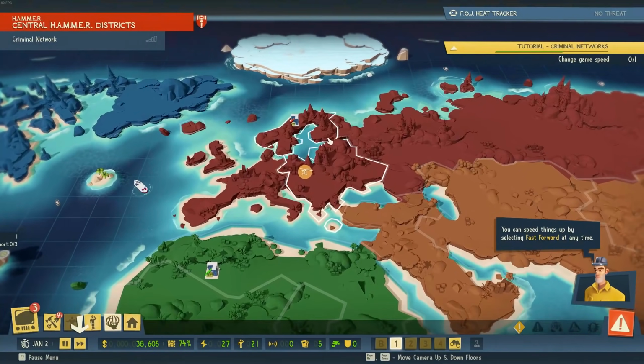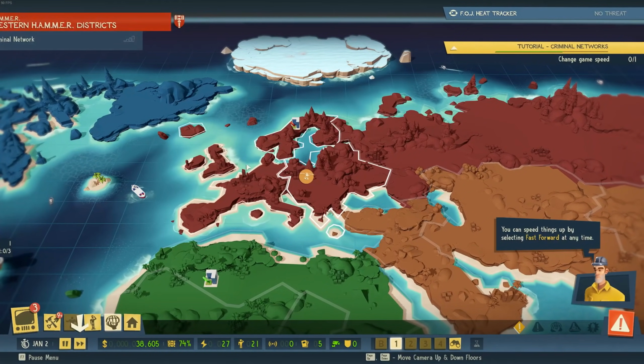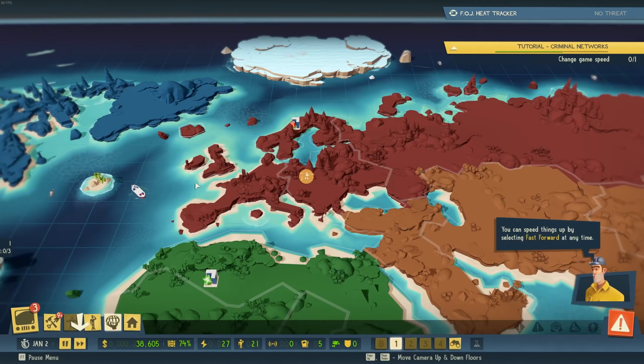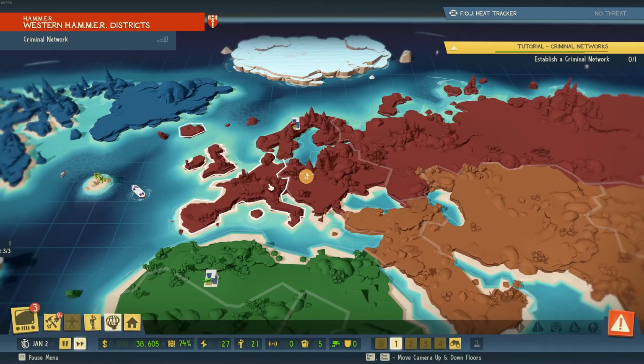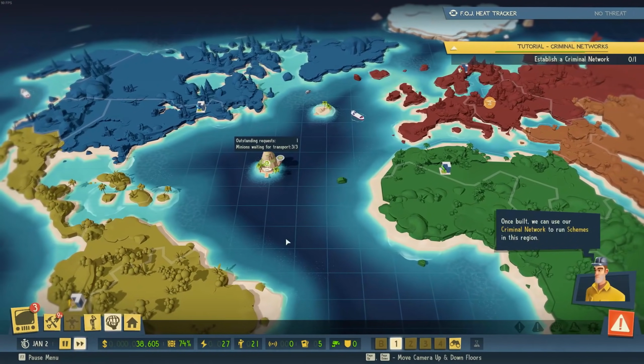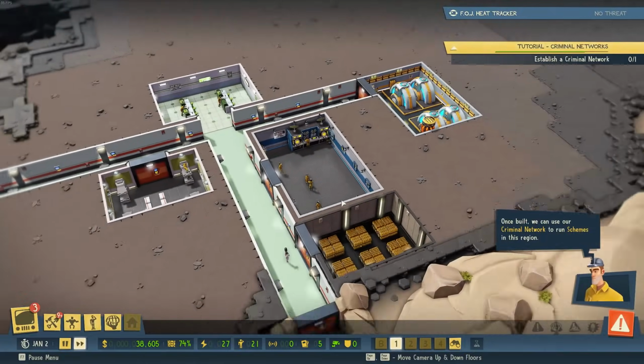And if we do schemes here and focus the scouting and the headquarters and stuff like that, then we increase our heat with that faction, and we, well, get invaded more often by this faction than later. Once built, you can use our criminal network to run schemes in this region.